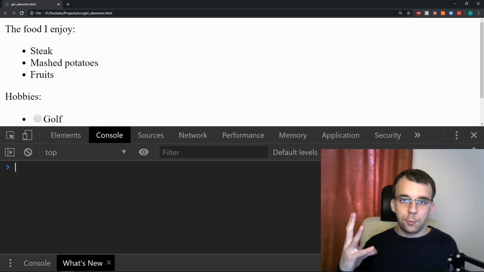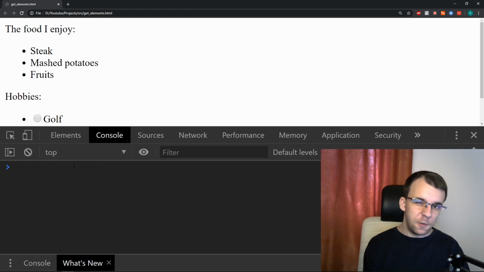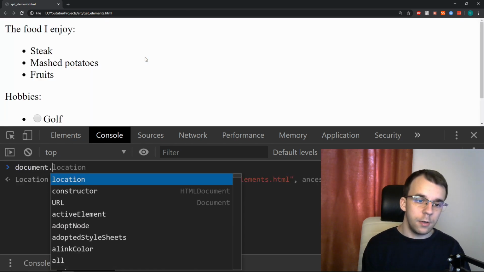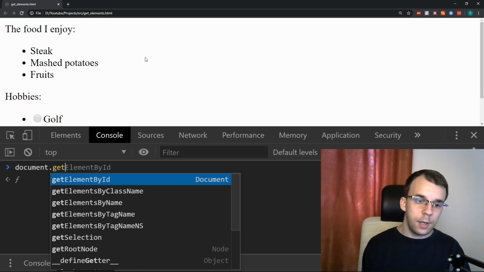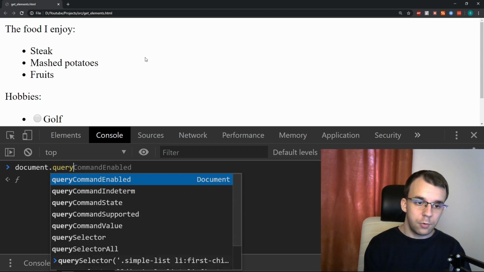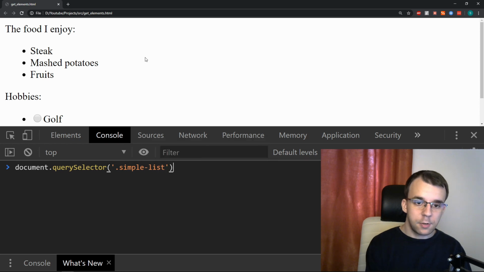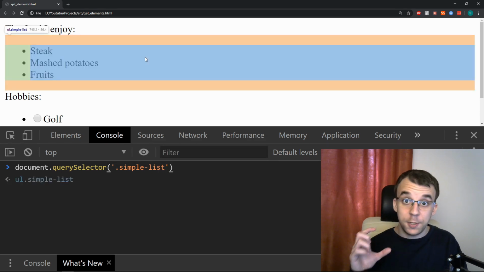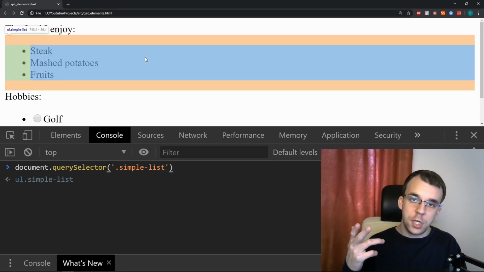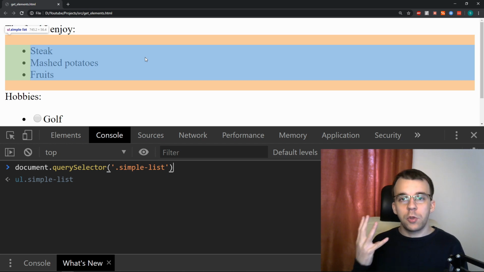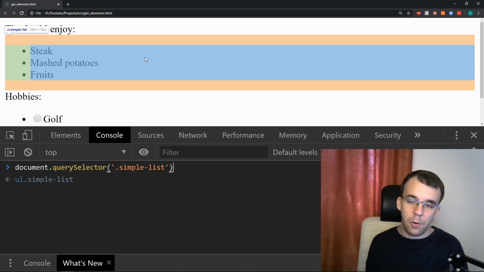So one more thing, suppose I get the first list in our HTML. So if I go document dot, let's use querySelector. So we can use querySelector of .simpleList. So this is going to get us only the first list of our HTML. And then from it, suppose I want to get the last list item. How would I go about it?